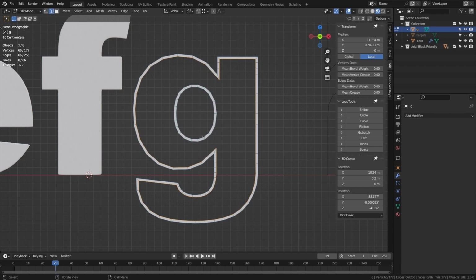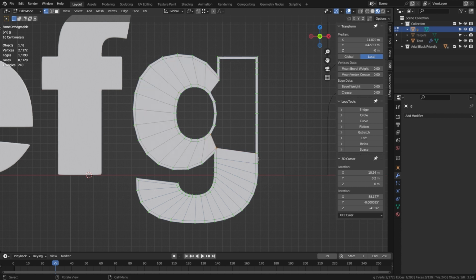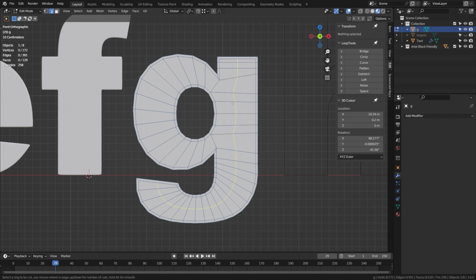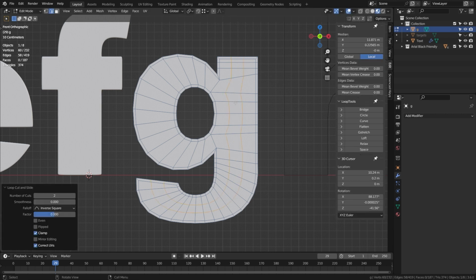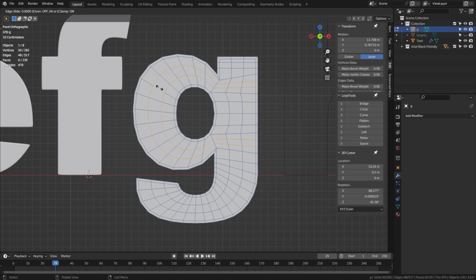Now in edge mode I'm going to fill in the curve around at the bottom. I'm going to connect these 2 here and fill in all the way around the curve. Then this edge here again and fill in right up to the top. Great. Now I want to add the internal geometry, so Ctrl and R, 2 loops, left click and right click, and 2 more running around the curve here. So Ctrl R, left click, right click.